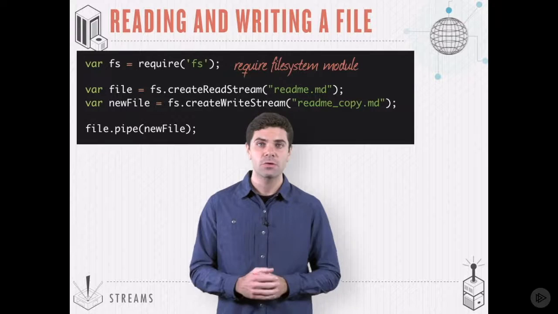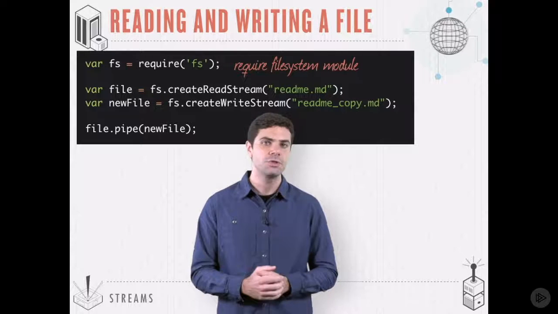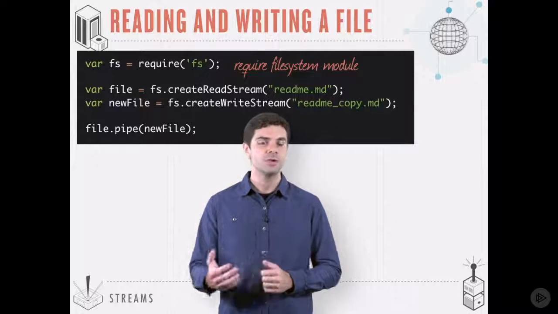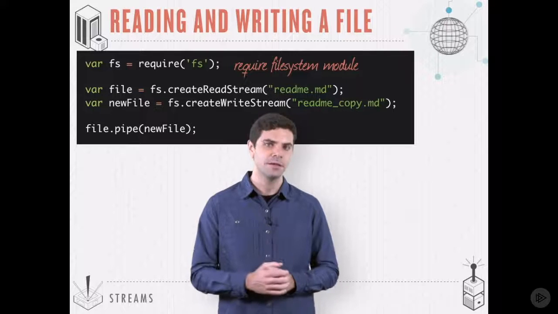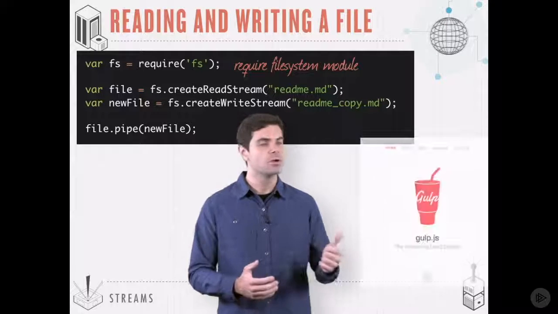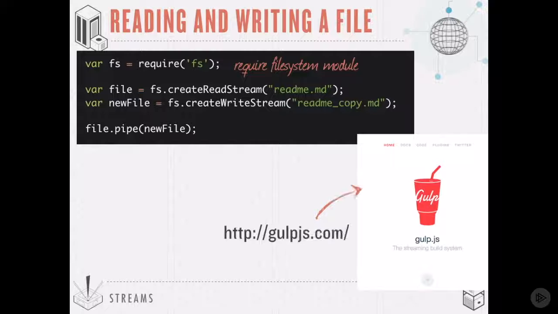Streaming is so powerful, yet so simple to use with the pipe function, that there are third-party libraries that heavily depend on it. One example is the Gulp build system. Gulp exposes the pipe function as its public API, so you can do all sorts of manipulation on assets with very few lines of code.